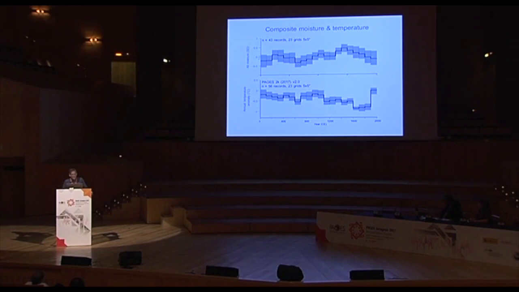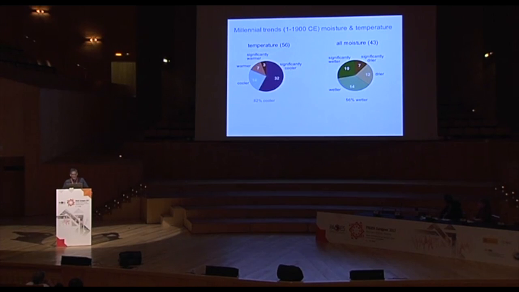But stepping back now, looking just at the standardized values for all 43 records, again gridded, this is what the composite looks like compared to the temperature composite on the bottom. Suffice it to say, there's no correlation, no matter which time scale you're looking at, from centennial to millennial. But I did want to explore the data at a site level that are behind these composites, first by looking at the overall trend within each of the site-level records to see if we can find some consistent differences.